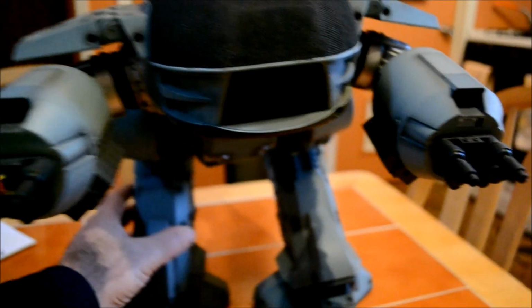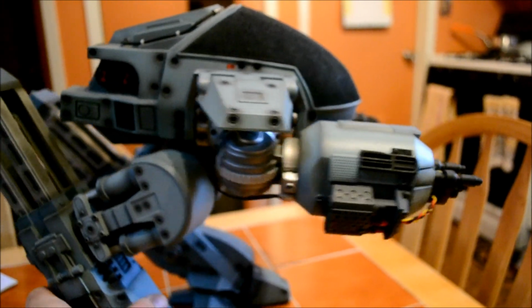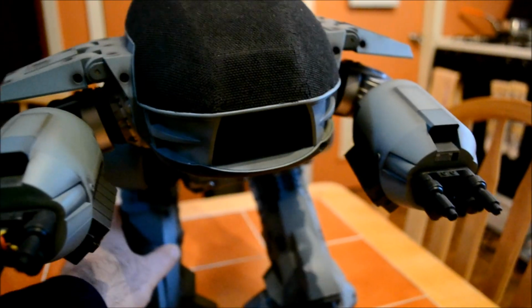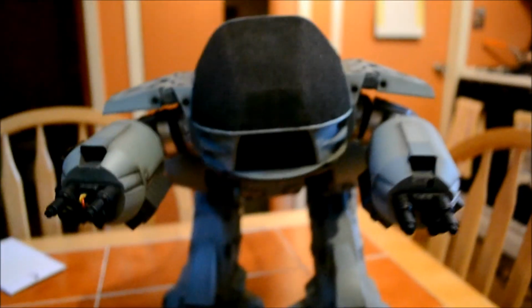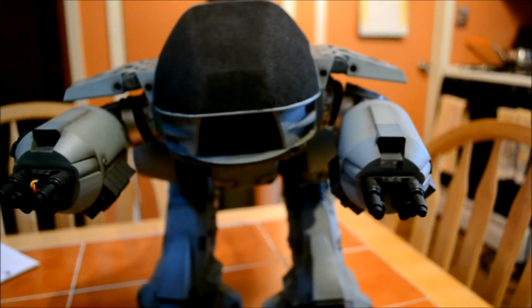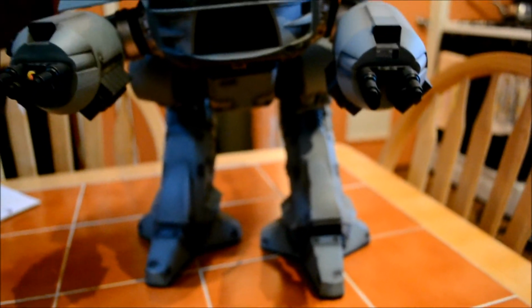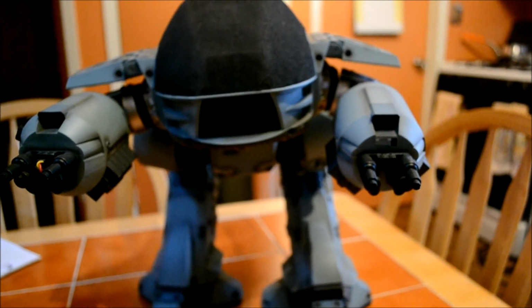But I'm also selling this bad boy, and this is the original Hot Toys 1/6 scale ED-209, and this guy is just cool as hell. And I'm hitting the 10-minute mark here, so I'm going to run out of time. So I'll kick it back in, and I'll explain a little bit about this figure and why I'm selling him and all that good stuff. Be back in 1 second.